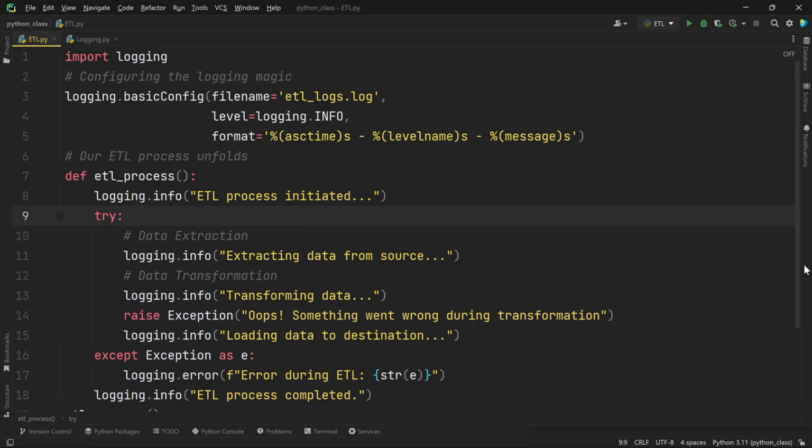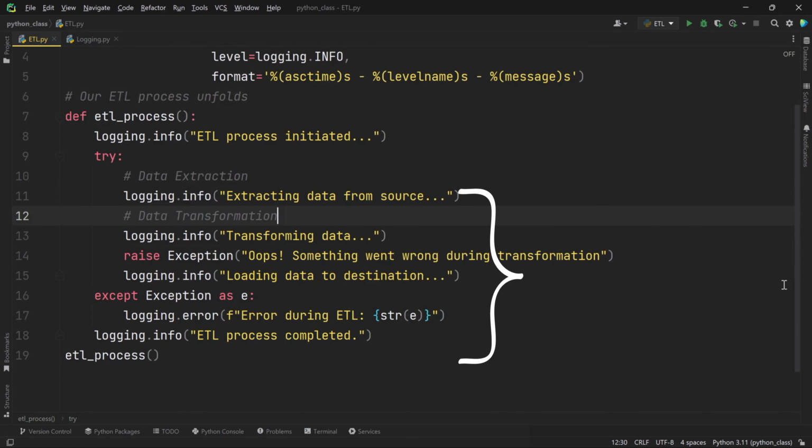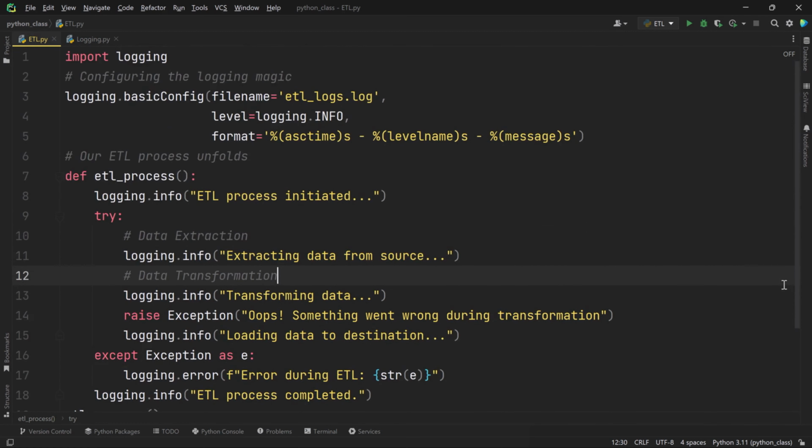Now, imagine we're working on a heroic ETL mission, transferring crucial data. With logging, we can be like spies watching every step of the journey, and Python's logging is like our very own Sherlock Holmes when it comes to debugging. It simulates if something goes wrong during data transformation. And that's a wrap, folks. You've just unlocked the immense power of Python's logging module for supercharging your ETL testing endeavors. It's like having a trusty sidekick documenting every step of your journey and helping you tackle unexpected twists.